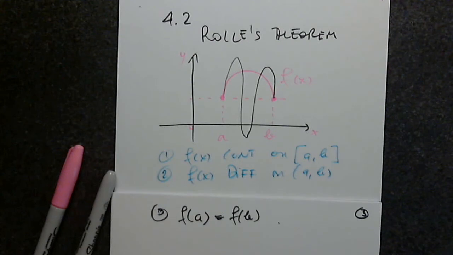Now, can I graph some other function? It's another option. Yes, but I don't want to put too many options in there. You will see in a minute why I graph the other option. So you agree that it doesn't matter if it's the pink or the other graph. f of x in both cases is continuous between a and b and differentiable between a and b, and it starts at the same y value as it ends.